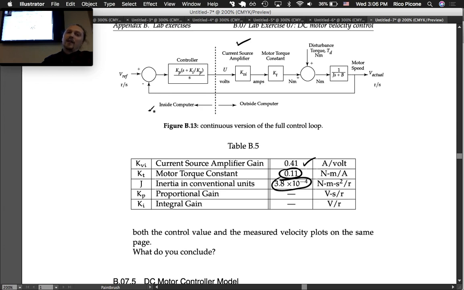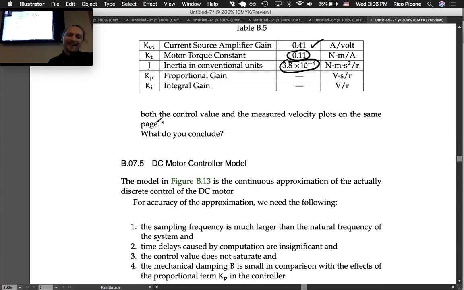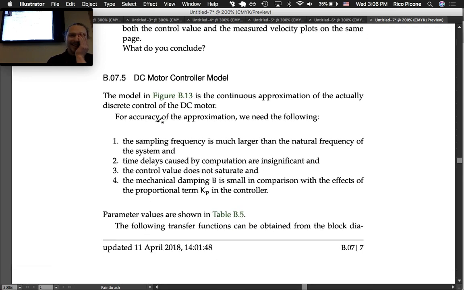And then we feed that back, compare it to the reference velocity that we want, that the table editor's got in it. And then we put it back into the controller, and the loop continues. Right. Yes. So fun. Okay.